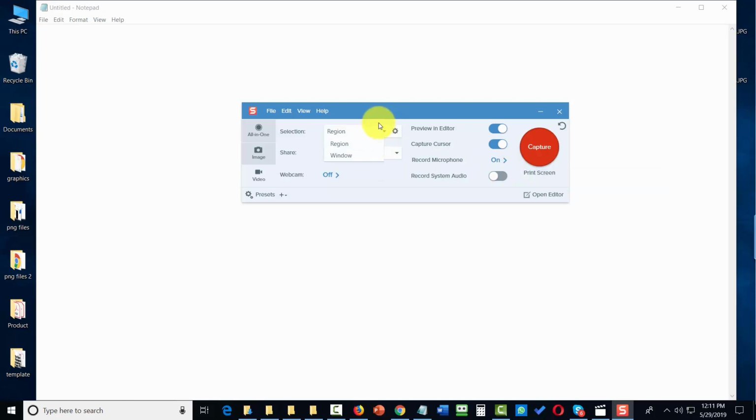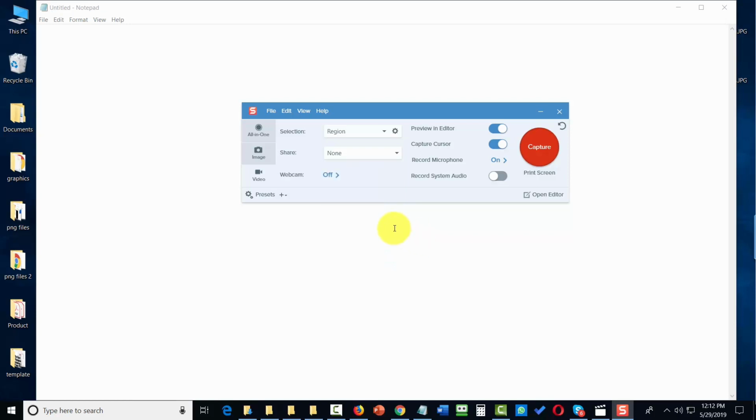You're going to see that you can capture a region or window when you're doing video, and that you can share your video into certain places. For example, when you complete your video, you can have it shared into Screencast, Camtasia in order to be edited, or some other areas for your video.